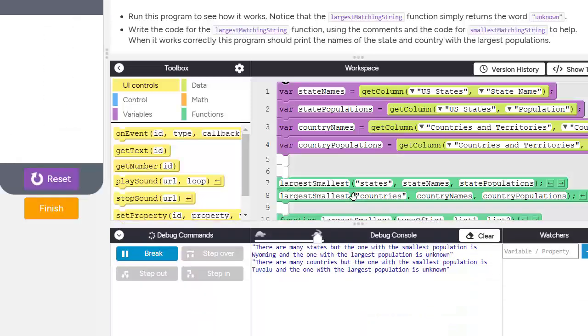It says there are many states, but the one with the smallest population is Wyoming, and the one with the largest population is unknown. There are many countries, but the one with the smallest population is Tuvalu, and the one with the largest population is unknown. Well, the state with the largest population is California, and the country with the largest population is China.